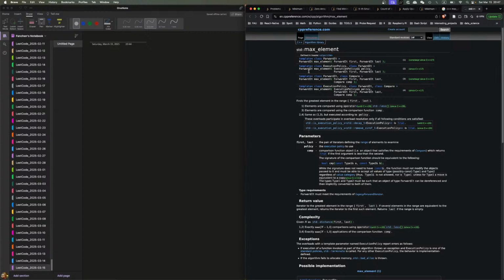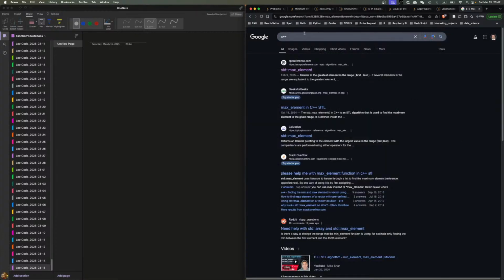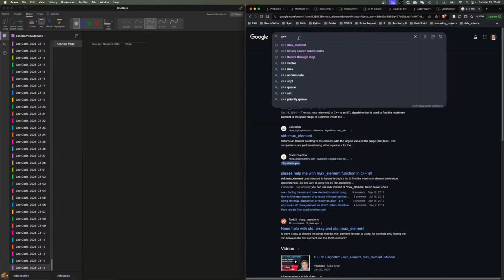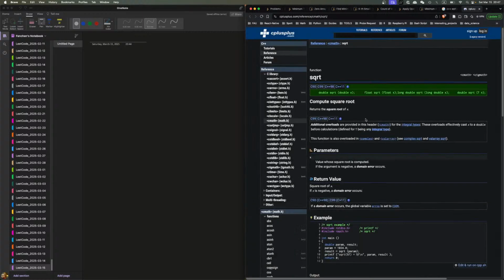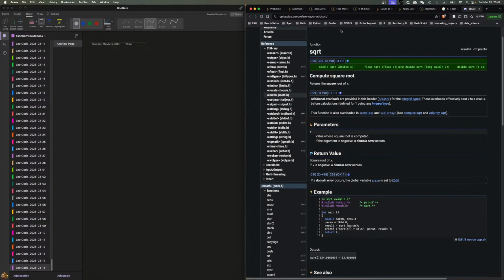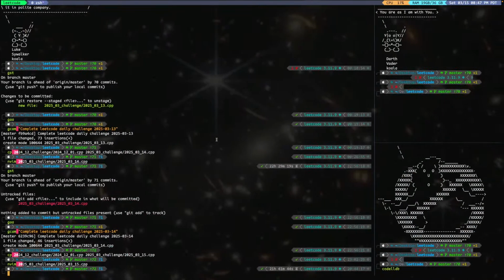Because when we were learning C++, it was C++11, so it didn't have it. We're old school. Alright, C++ sqrt. It's starting from C90, the 1990 version already has this function. Alright, just sqrt. Let's code this very fast.